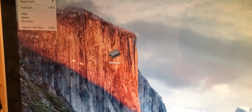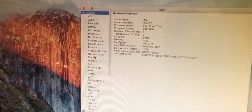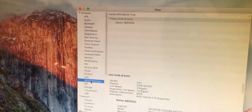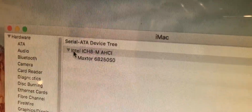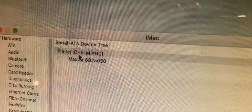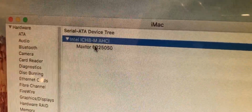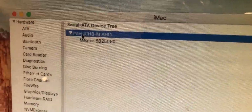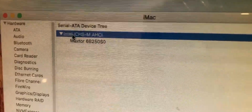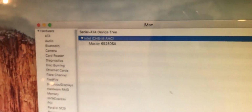Now I'm going to show you how to check that real quick here. If you go to About This Mac, select System Report, and go to SATA right here. If you have an NVIDIA chipset, MCP79 or 89, it will say it right here. It'll say NVIDIA MCP79 or NVIDIA MCP89. If it says that, do not use this tool and flash your EEPROM externally via an EEPROM programmer instead. But like I said, if it's got an Intel chipset like this, like the Mac Pros, like everything else 2008 and earlier, you should be all set to go. So with that, we'll go ahead and get out of this and proceed with the process.